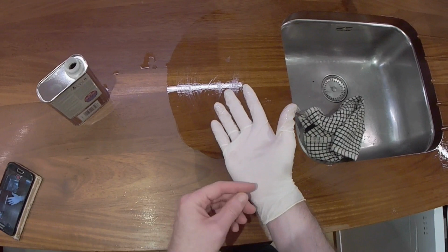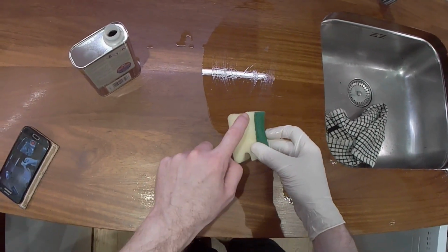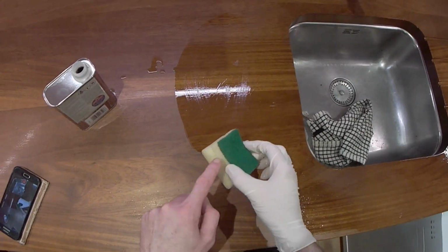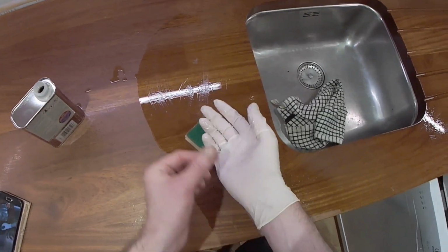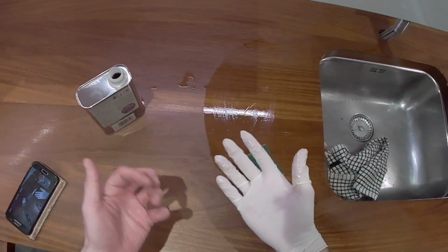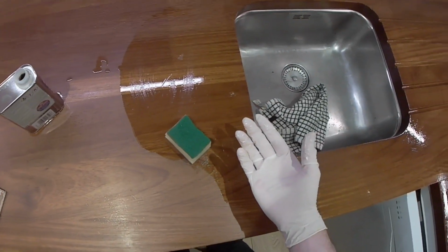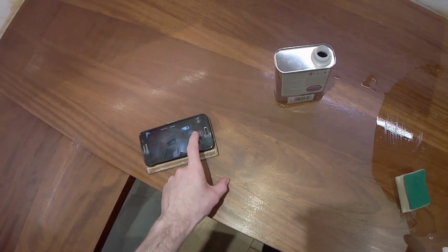Then once I'm done, I'm going to just throw this away, so it's single use. I should really cut the sponge off and keep that wee green pad, because it's a waste if it's unused and going in the bin. But I'll just throw that away, and I'll take the glove off and throw that away. You'd need white spirit and stuff to wash your hands with. It's too much faffing, it's very sticky stuff. I'm going to continue that all the way around.